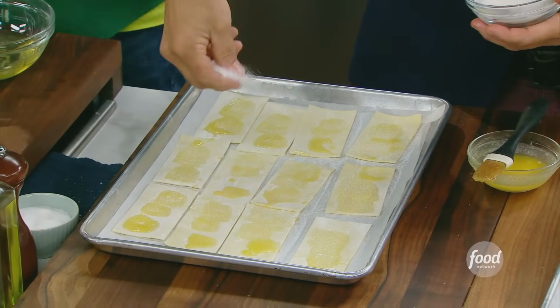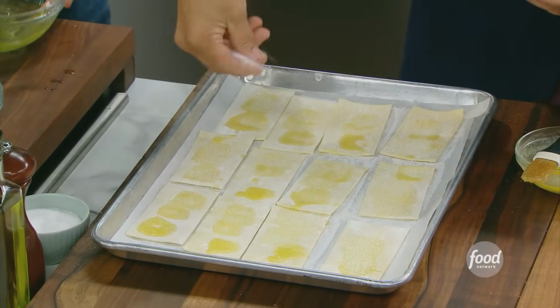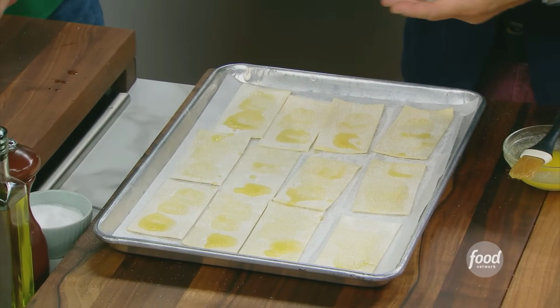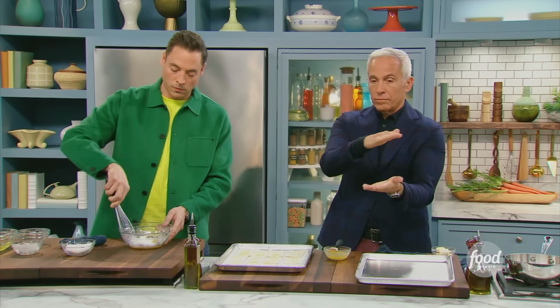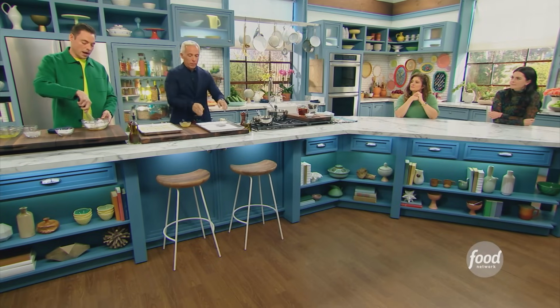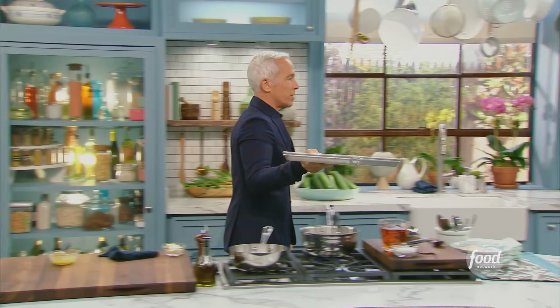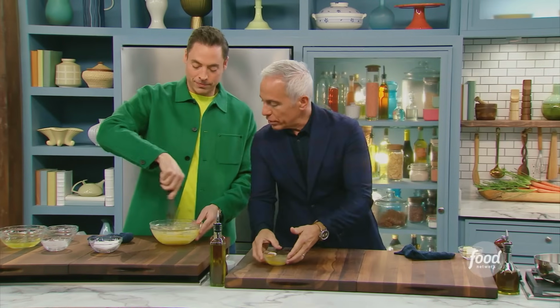I got that. And we're gonna use a little restaurant secret. Alex, you'll recognize this restaurant secret from the restaurants that you own. We are gonna put a sheet pan on top of the sheet pan. Double sheets, so it puffs up, stays flat, and we'll get an even sort of ledge to put our delicious pastry cream on top, okay? Just like that. 400-degree preheated oven, 20 minutes. Rotate it halfway through.